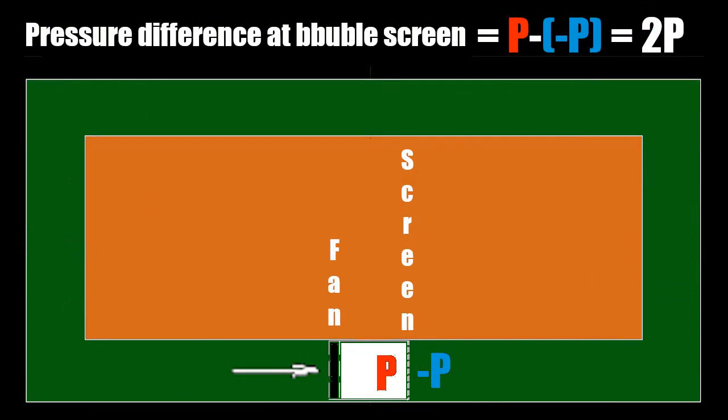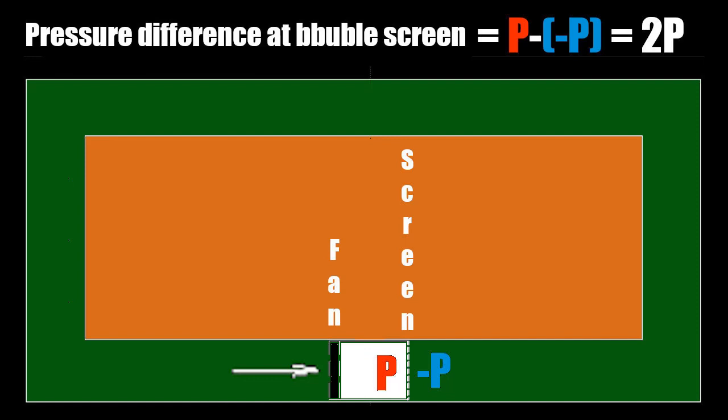And then suppose the pressure created by the fan is still P, but on the other side of the screen it's minus P, right? Because in this enclosed structure, when the fan starts to give pressure into the bubble generator, it borrows air from the other section, from the cavity, right? So we can say the pressure in the cavity is minus P, because we simply move air from the cavity into the bubble generator.